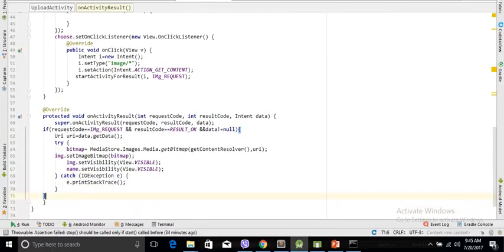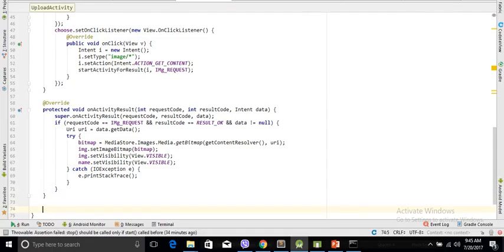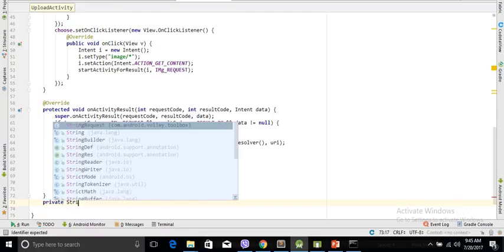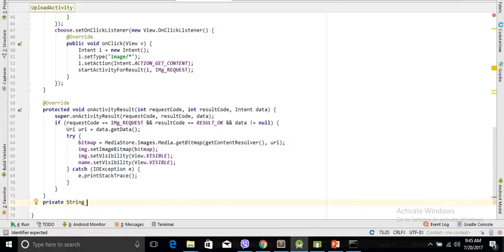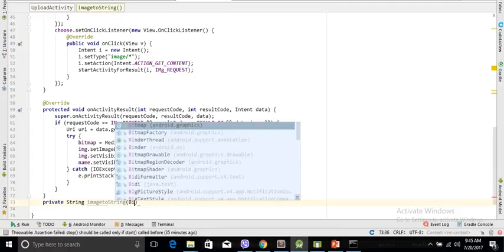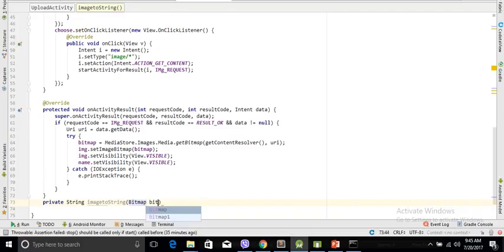Now what you need to do is create a new method here, private void string. Let's name it image to string and assign it the parameter bitmap. What we're going to do here is we are taking image files, so we are taking PNG files, JPG files, or JPEG files.